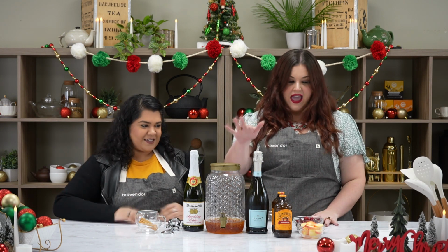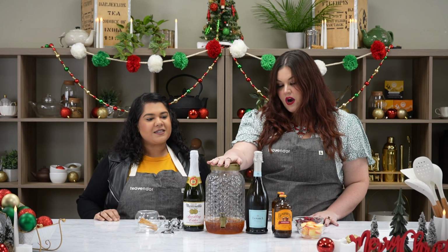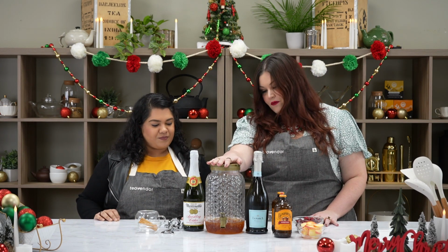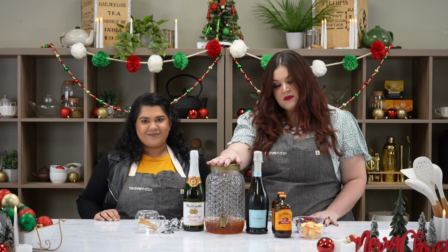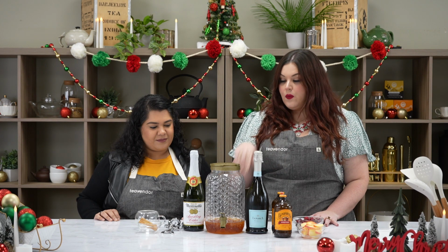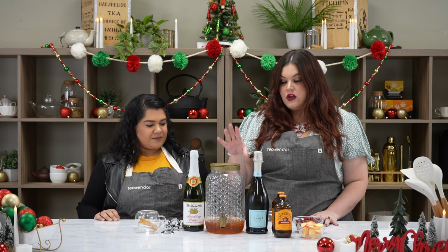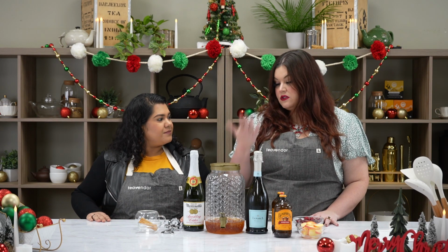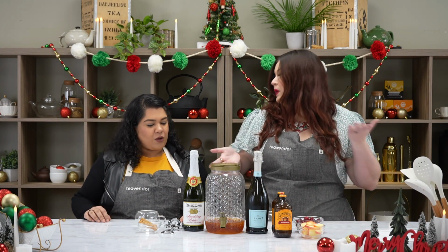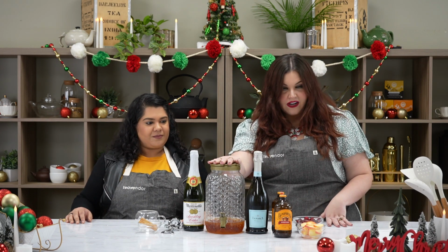So we're making a Christmas spice tea punch. We've already steeped our Oh Christmas Tree tea from our brand partners, Chado Tea. We steeped this overnight, a cold steep. You do 3 cups of cold water, add the tea to it, and let it steep overnight. So it's not a hot steep, it's a cold brew. That's how we prepped our tea for today.